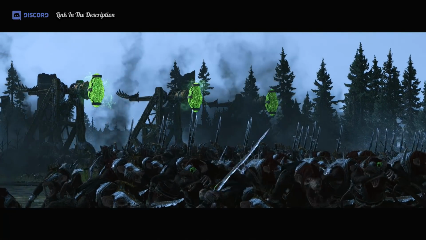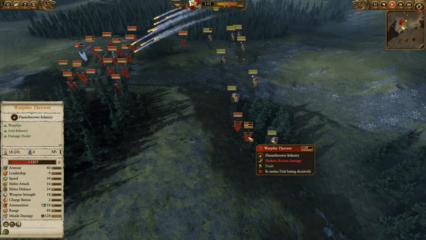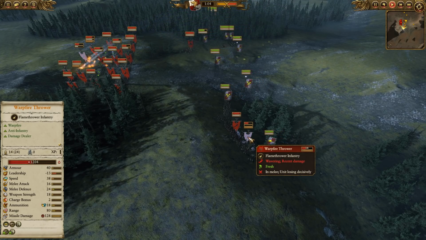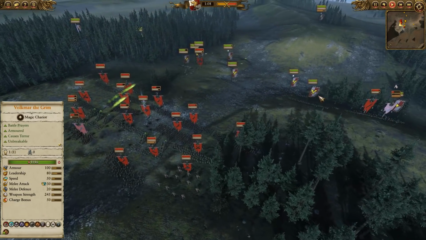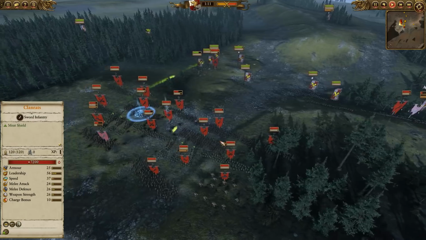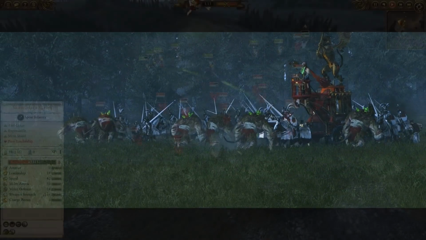So the Knights of the Blazing Sun are charging in. Flagellants are nearby to keep the Clan Rat Spears busy. And the Warp Fire Thrower is just being mulched right now. They're not great. 40 armor on the Warp Fire Throwers is not much. So they've been taken out before they could do much, which is a pity, because they could have burned through so many flagellants.